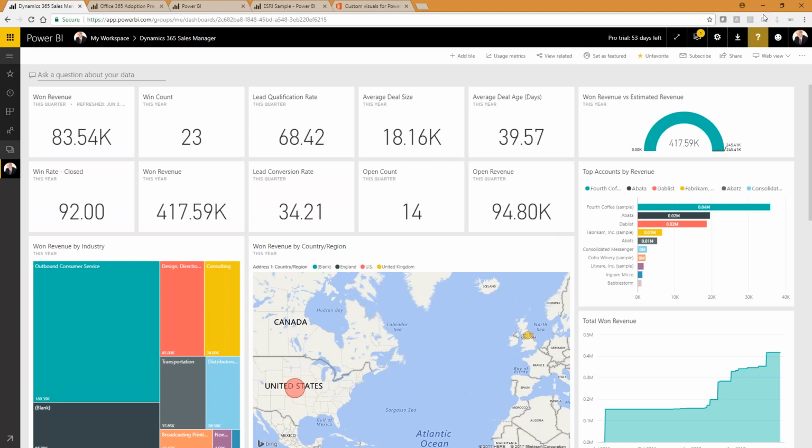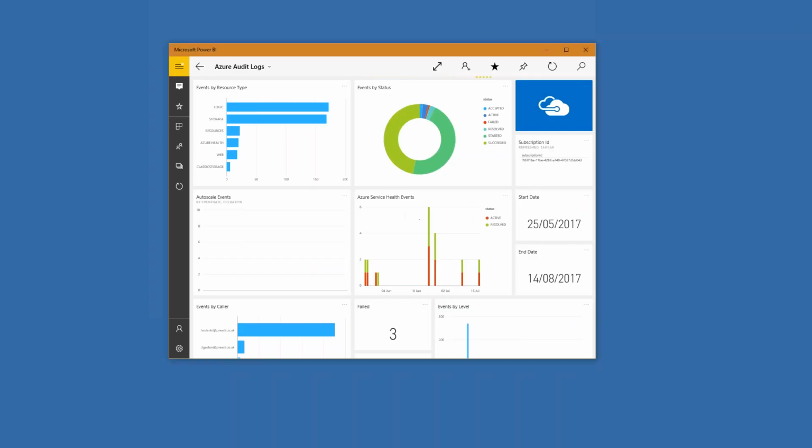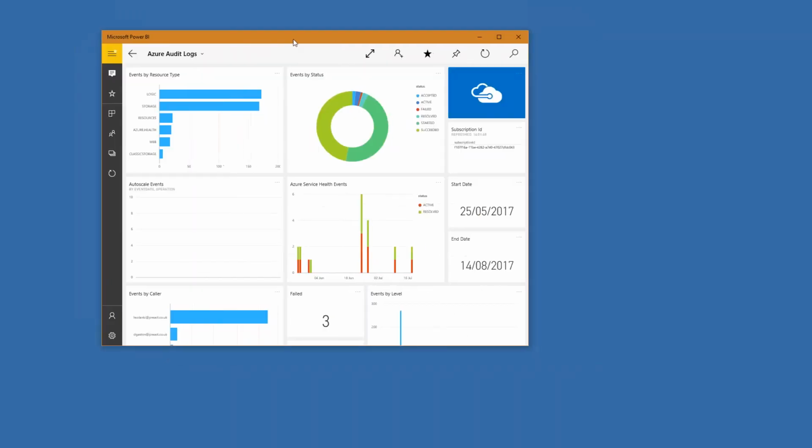Okay, so the last thing on my agenda for today is the idea of data alerts. And in order to demonstrate this, I'm going to need to go mobile. So we've got a couple of ways of doing this. I'll just pull this down here for a minute. So this is the Power BI app. Obviously, if you're on a tablet or a Windows 10 device or something else, this is something you could install from your appropriate app store.